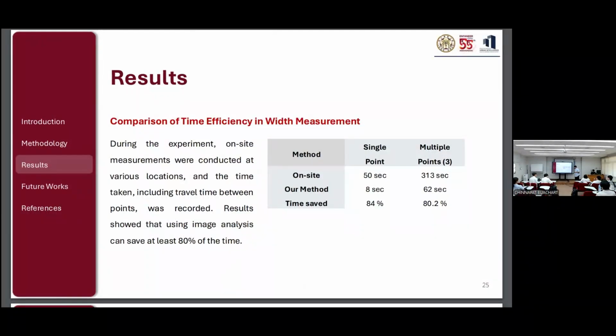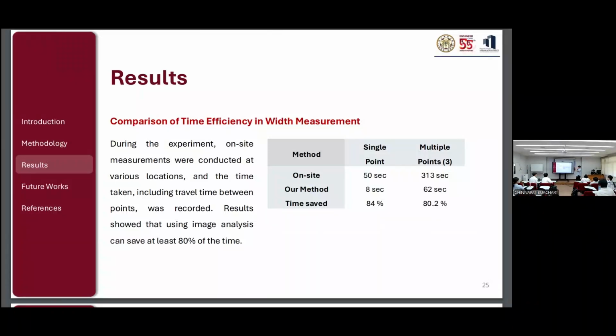And we also compare the time efficiency of our method and the on-site measurement. We took a single point and about 3 points to compare the situation. In the on-site measurement, for the single point, we took about 50 seconds to measure the width.